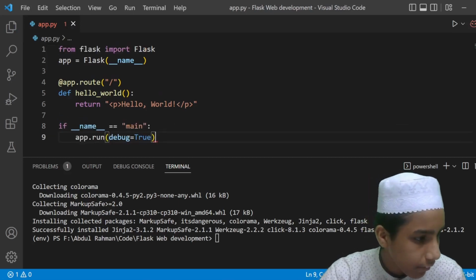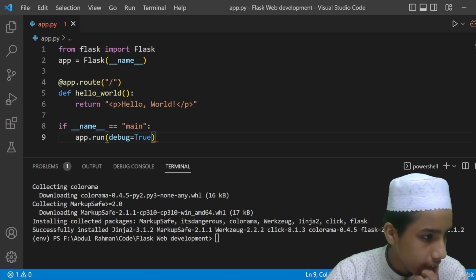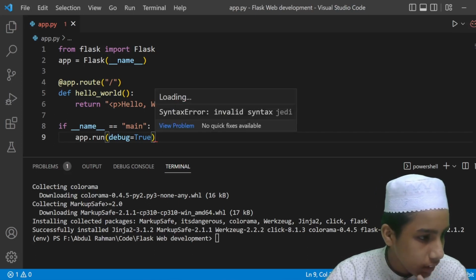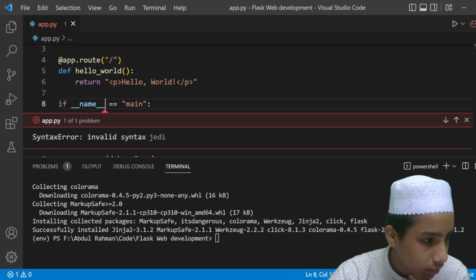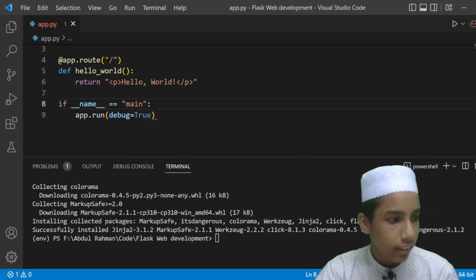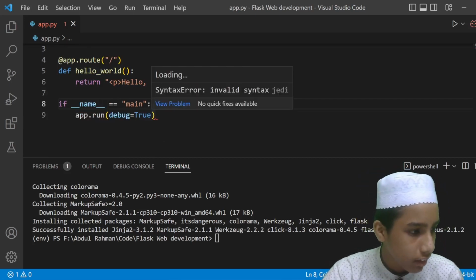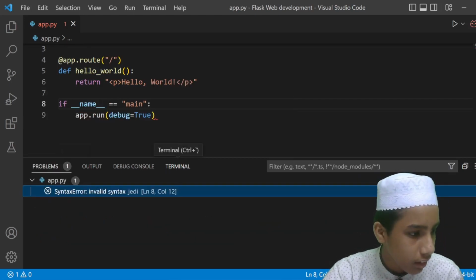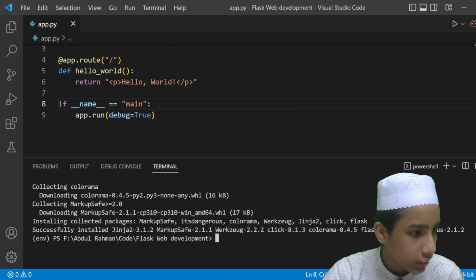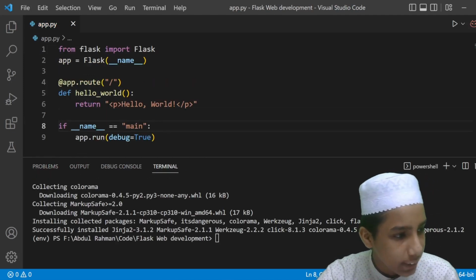Let's fix this one. Now I think we are not going to get any errors. Invalid syntax, it's loading. Okay, we don't have any problem, so the problem was here itself.